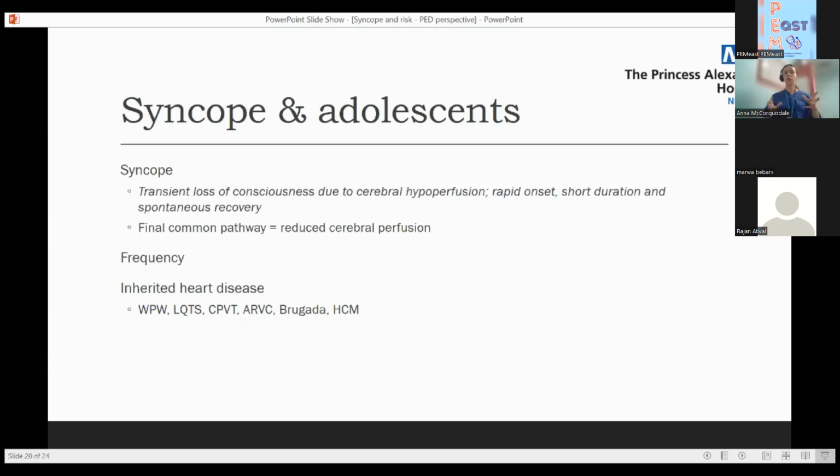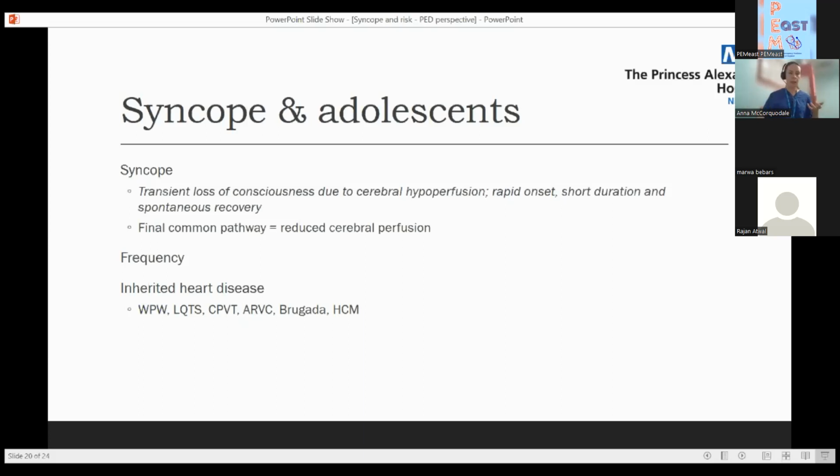However, we really want to be alert to the possibility that this could be a first presentation, especially in adolescence and around puberty, of inherited heart disease that has arrhythmogenic potential. Therefore, I'm asking you to start looking for signs of WPW. So look for your delta wave, although syncope is less common. Symptomatic patients are symptomatic if they're going in and out of SVT. Look for signs of long QT. Look for CPVT in the history, but also the small things that you might find on the ECG. Look for signs that there's something wrong with the way that these ventricles are balancing up.